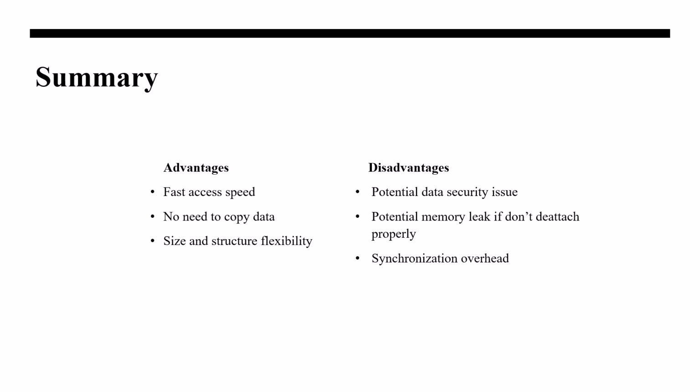As to the disadvantages, as I mentioned before, there is a potential data security issue, because if you don't pay attention to where you're writing, you will overwrite the data structure at the beginning of the block. And there is also potential memory leak, for the same reason we need to use free after malloc. So after we use the shared memory, keep in mind you need to detach it in every process. And last but not least, we have synchronization overhead, because it's based on shared memory, shared resources, so synchronization is necessary.